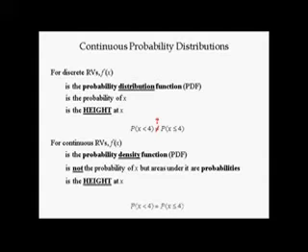In Chapter 6, the probability of x being less than 4 is equal to the probability of x being less than or equal to 4. When x is continuous, f of x is not equal to the probability of x, but areas under f's graph represent probabilities. The probability of a random variable assuming a value within some given interval from x1 to x2 is defined to be the area under the graph of the probability density function that is between x1 and x2.